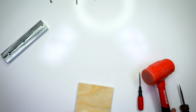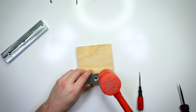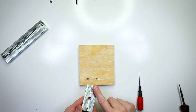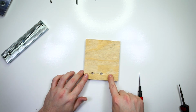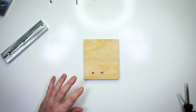I'm going to turn this way. If there wasn't a hole right there, this would just rest here. But what you do is you take this and hit it sharply, and once you've done that, this little doodad leaves a mark on the wood, and now you know where to drill your holes and line it up like that. So that's another little handy tip for you there.